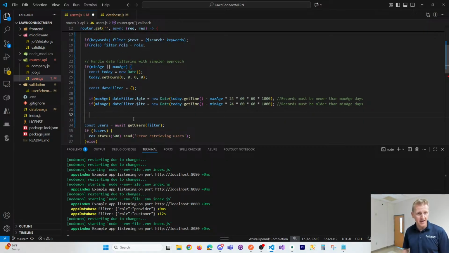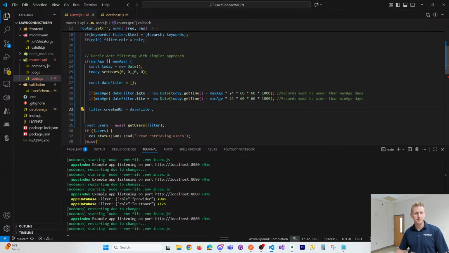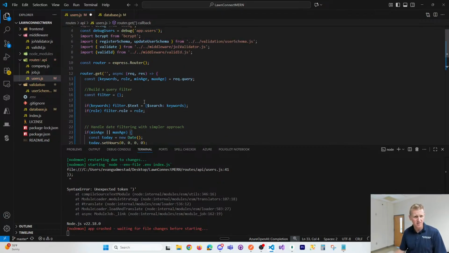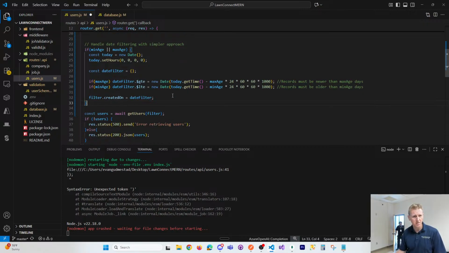Now we just update our filter with the created on attribute equal to the date filter object that we just built. And don't forget your curly brace. That should close the if statement.